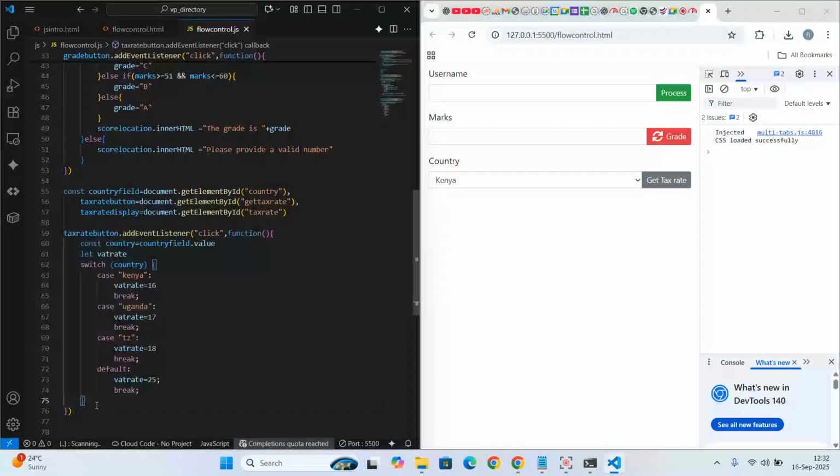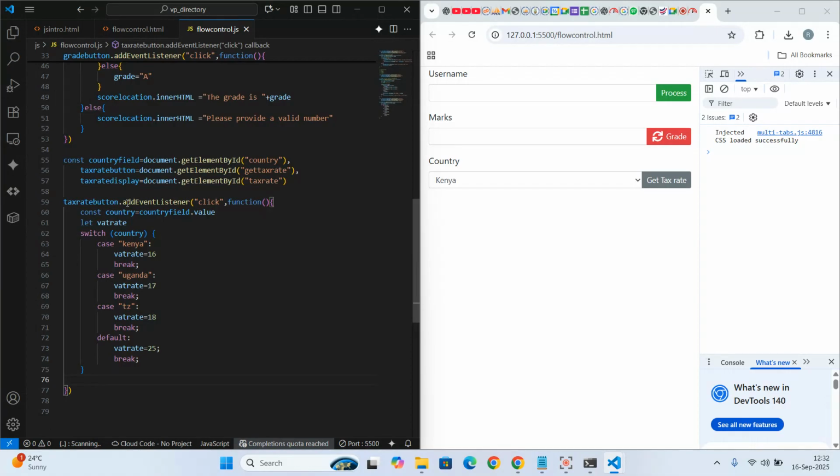So once we're done with switch, I can pick this VAT rate display. Then I change its innerHTML. Then I say the tax rate is, then I'll put the VAT rate, something of that sort. So let's come and see.